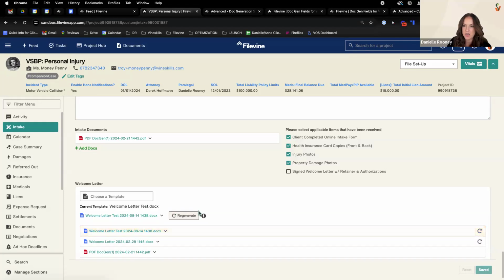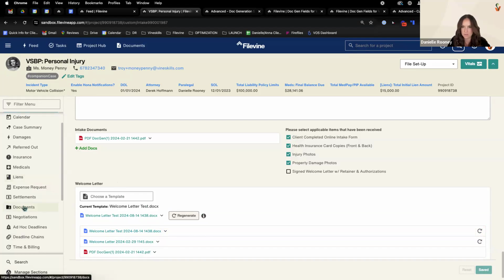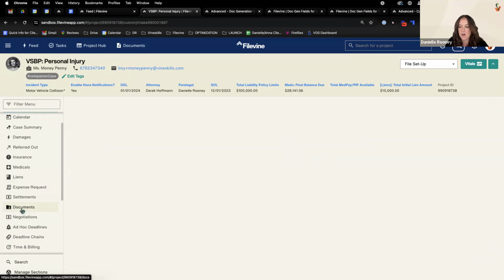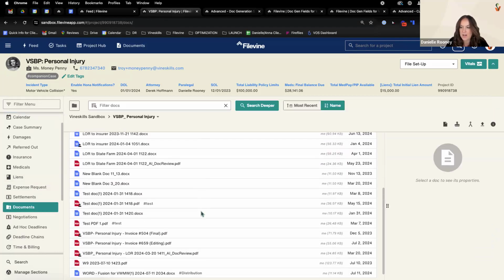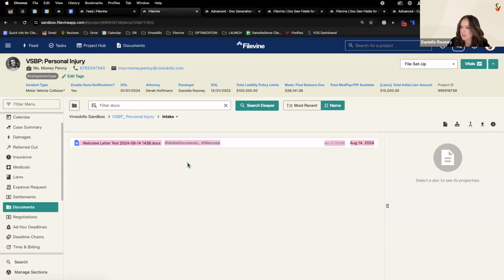I think it's a really good time to just note that you'll see these other documents here with DocGen widgets. As you generate them, they are saved here so that you can see them, and they are also saved in your documents section. It may be called something else in your system, but it will also be saved in your documents section. Also, if you have it going to a specific folder, which I don't know that we do, ours is intake, so it might be here.